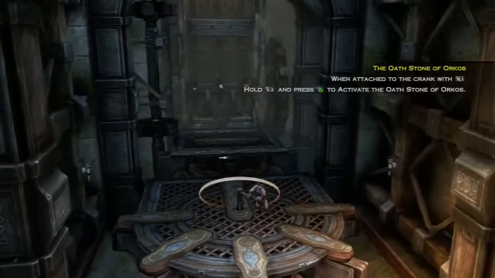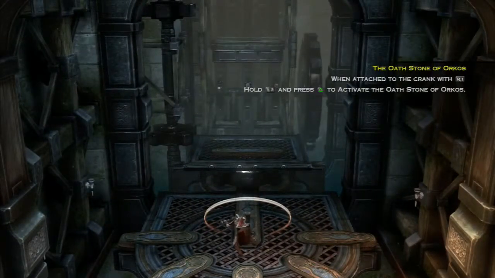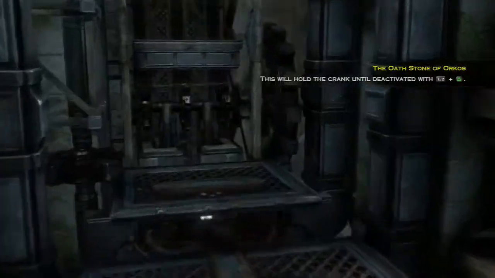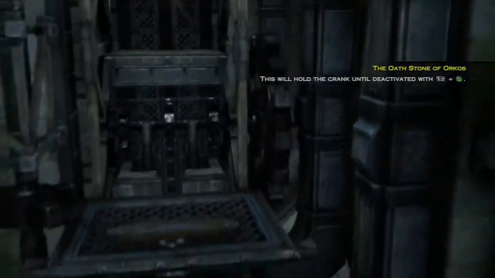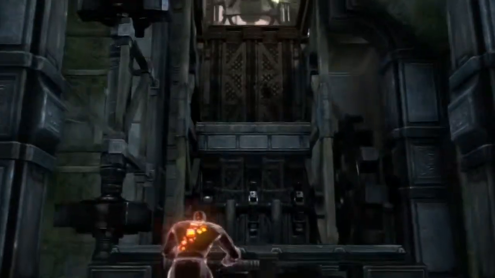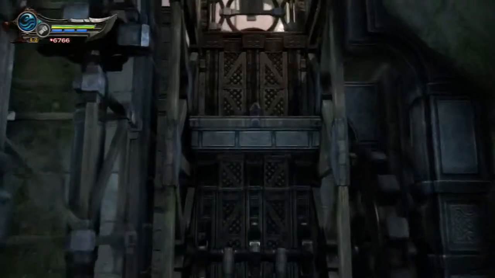When attached to the crank, hold L2 and press triangle to activate the Oath Stone of Orcos. Oh, okay. I get it. Huh, that's cool. That's really cool, actually.